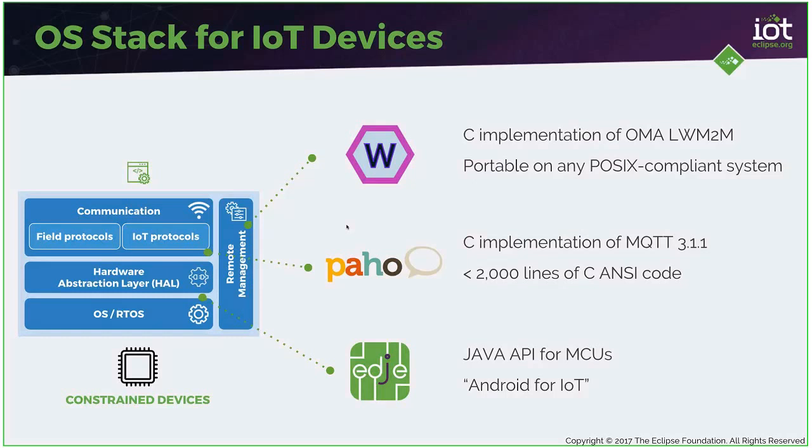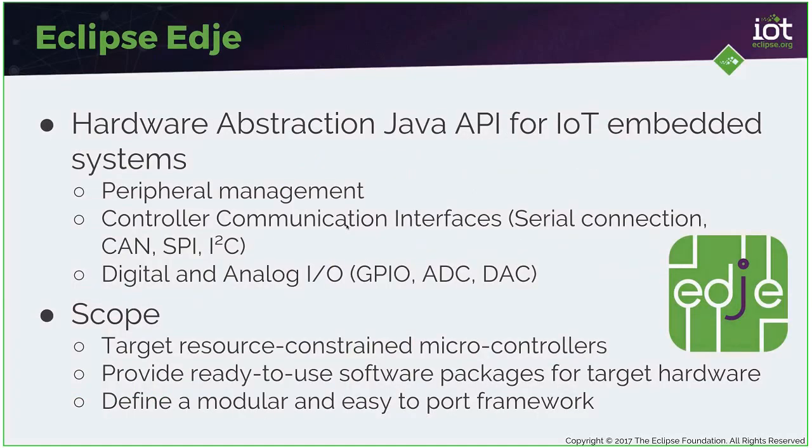And in terms of remote management, Eclipse Wakaama is a C implementation of the lightweight M2M standard, which essentially standardizes what it means to do remote management of a constrained device. What does it mean to do remote firmware upgrades? What does it mean to monitor the battery level of a device? What does it mean to remotely reboot a device? That kind of stuff. So that's Eclipse Wakaama.